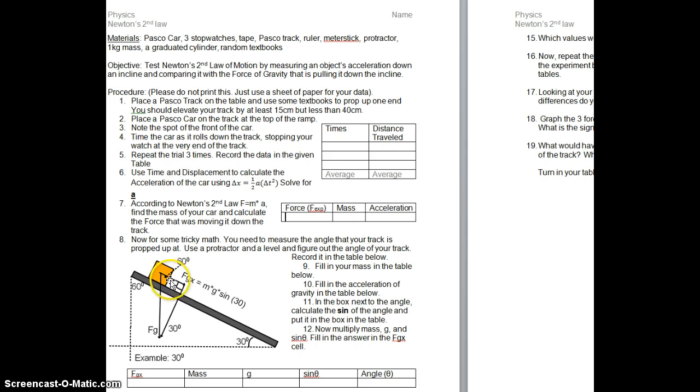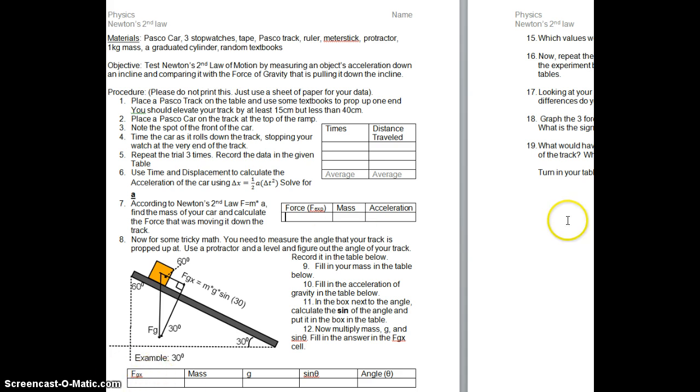This is the part of the force of gravity that's pulling the car downhill. So check it out. Force of gravity is going to pull down. Part of it is pulling it downhill. Part of it is pulling the car down onto the track as well. We don't care about this one. We care about this one: force of gravity in the x direction. To calculate that, you take mass times g, 9.81, times the sine of 30 degrees. So, sine of your angle, g, 9.81, mass of your car, and then you're going to multiply, just like this says right here, boom, F_g,x.